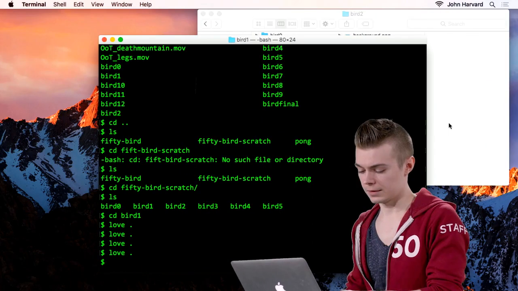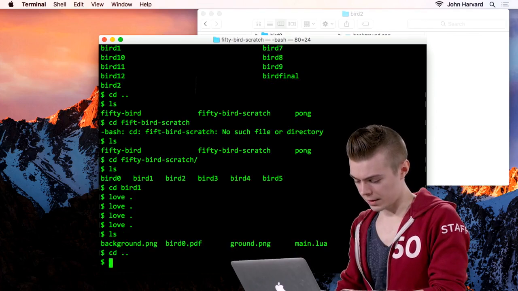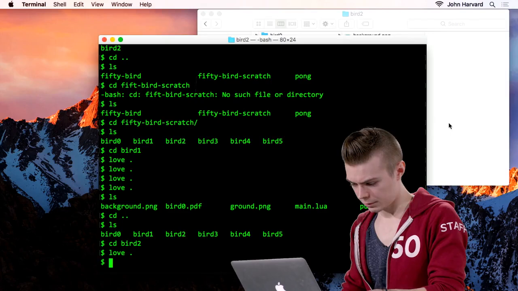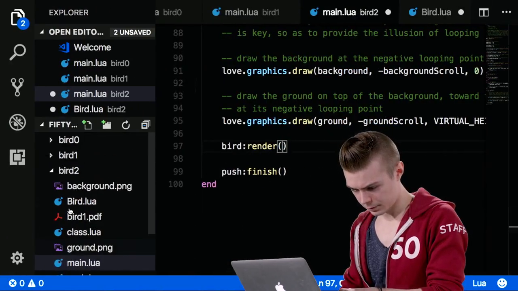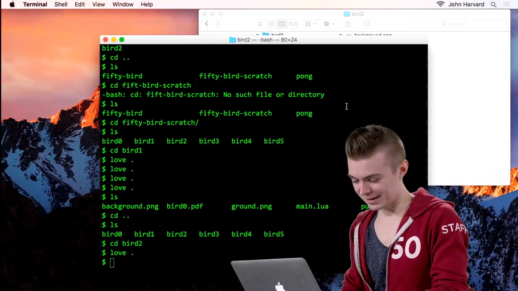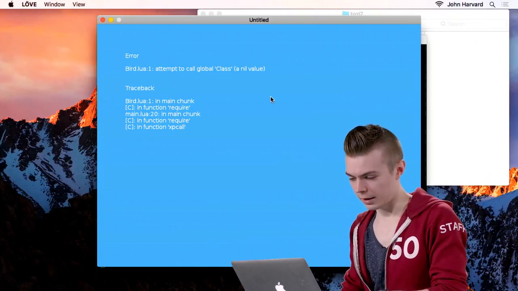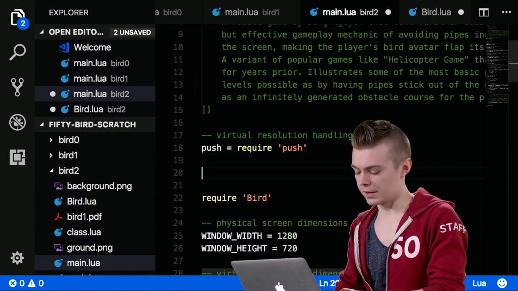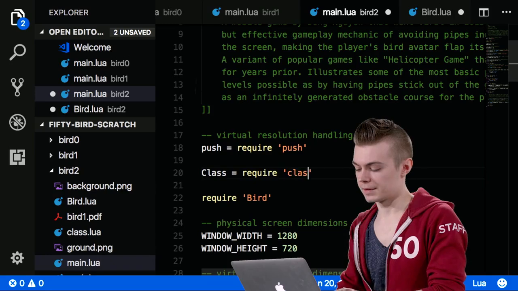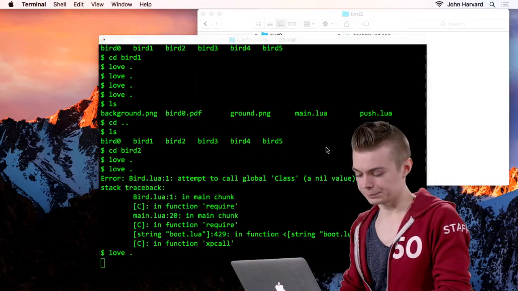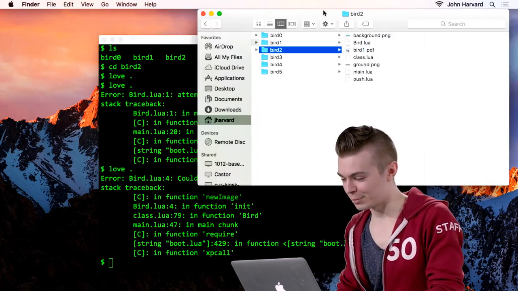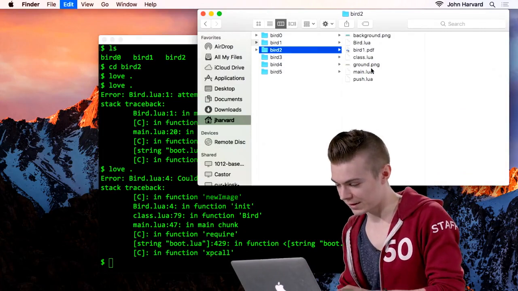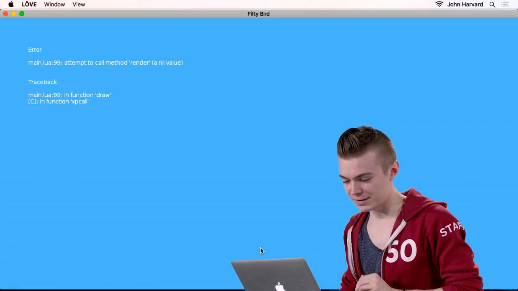And if all is done and well, and if I'm in the right directory, that did not work. Make sure you save your work again. I did not require class. My bad. So also we need to do this since we added that to our directory. And I did not include the bird.png as well. So I'm going to go ahead and do that. I'm going to borrow that from the next directory. That should be all we need to do.